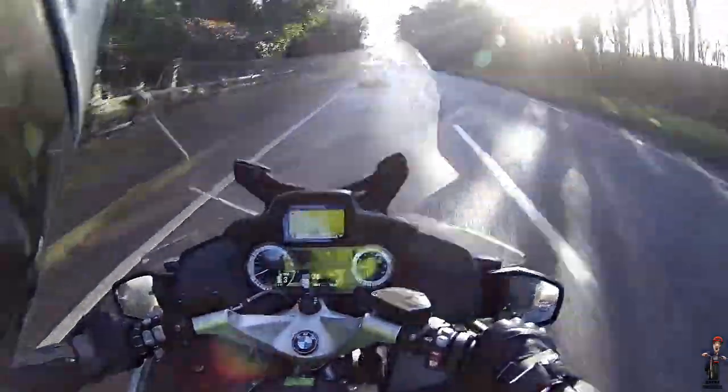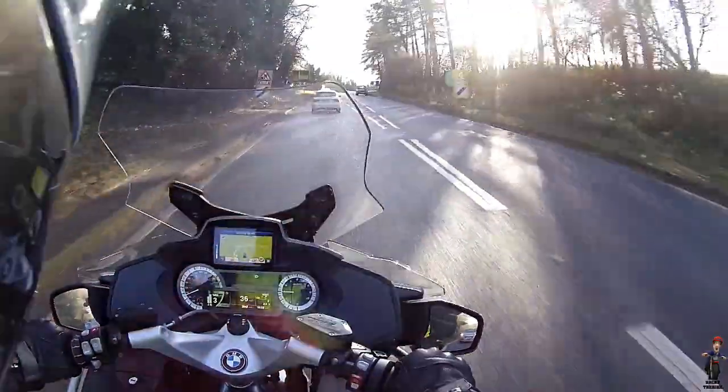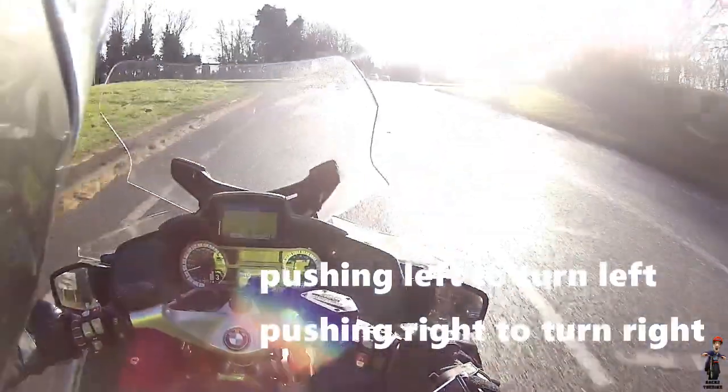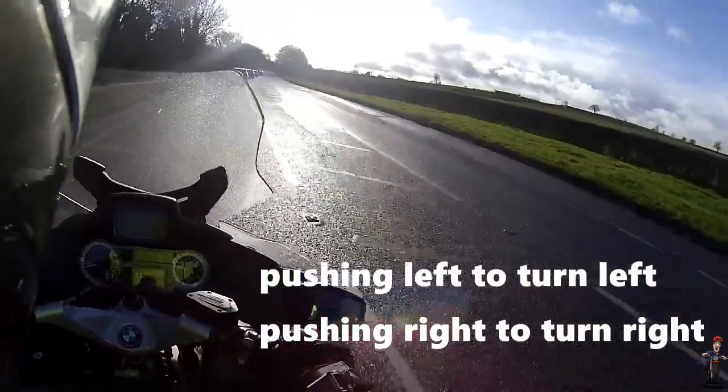So the object of today's exercise is to try and work a little bit on my counter steering. Mentioned it a couple of times in previous videos, and it's a new concept to me. I'm sure it's something I must have done years ago when I rode without even thinking about it.